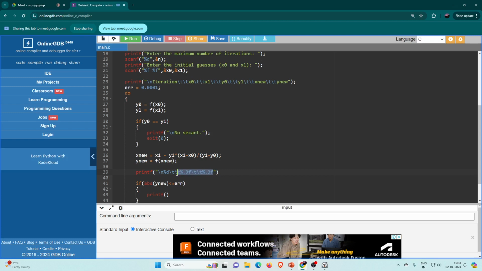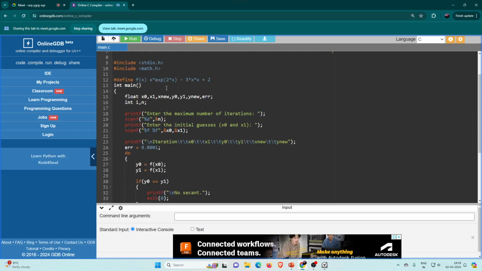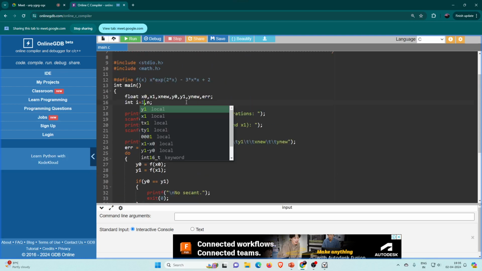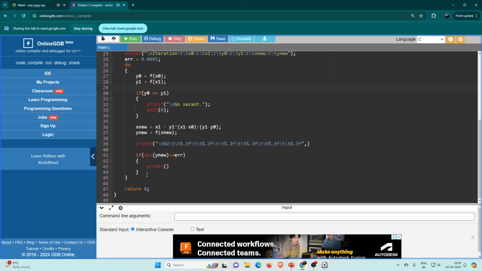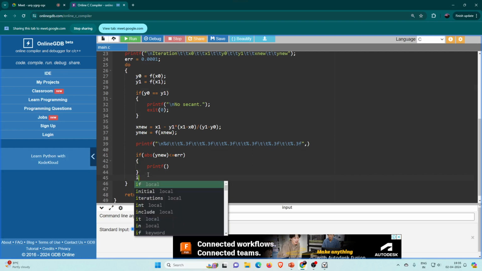I'll just copy this and paste it here. So now one by one I have to write. I start from 1, and I'll have to increment i, so i plus plus.